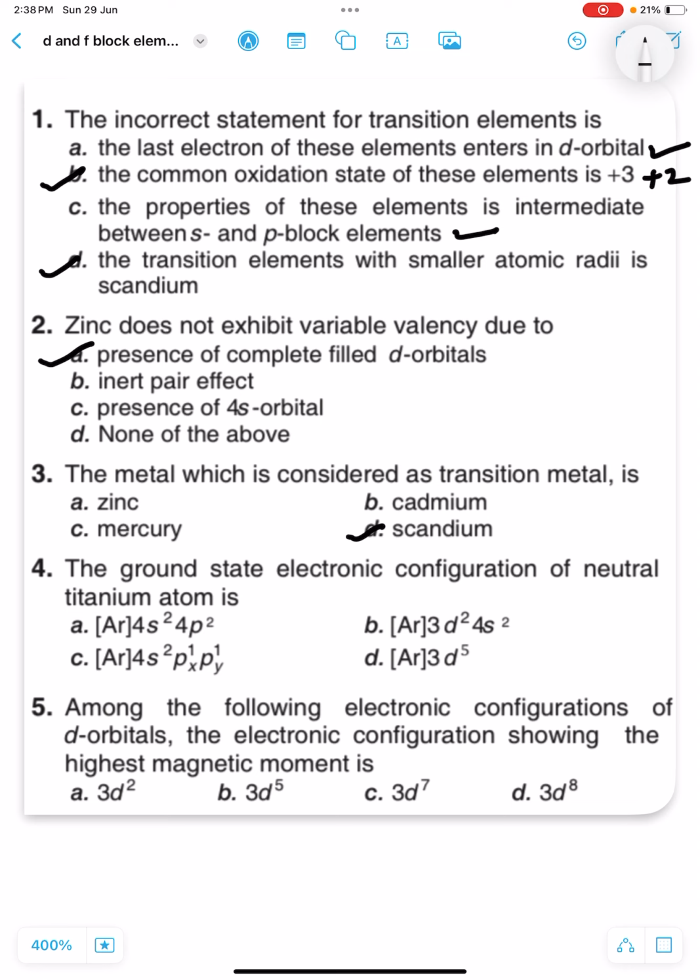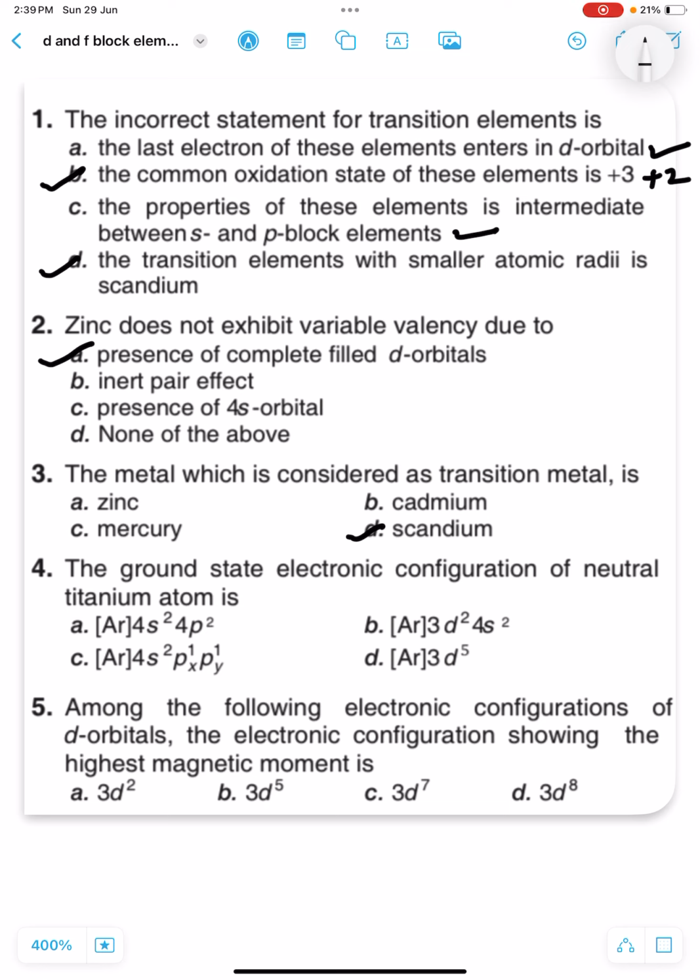These are not considered transition metals because transition metals means the elements which show partially filled d orbitals in their ground state or in any of their oxidation states. But zinc, mercury and cadmium do not have partially filled d orbitals in any of their ground state or oxidation states. They always have fully filled d orbitals. Understood? So they are not considered transition metals, although they are d block elements.